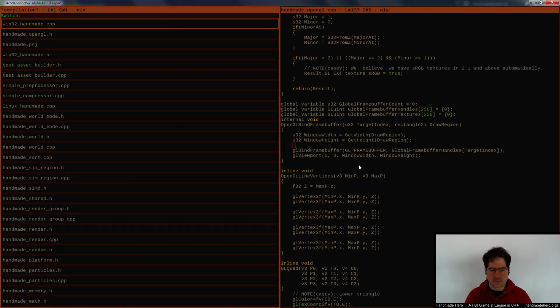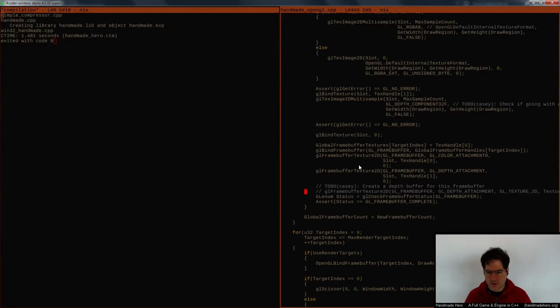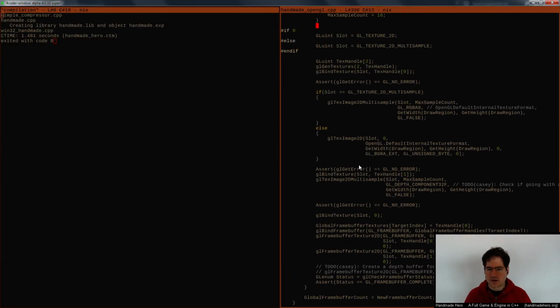I don't know if you remember, but when we create our multi-sample buffers here, for whatever reason, even though it's supposed to, this card is not allowing us to set the internal texture format to sRGB, which is very bizarre. We don't have a lot we can do to work around that, although we could do it directly in the shaders ourselves, but that seems like a bad idea because we want to use the hardware for it directly.